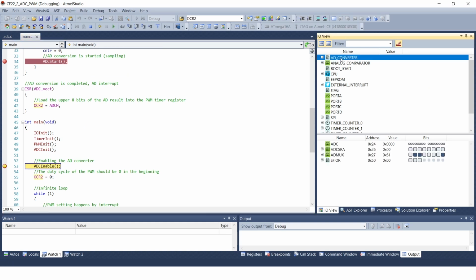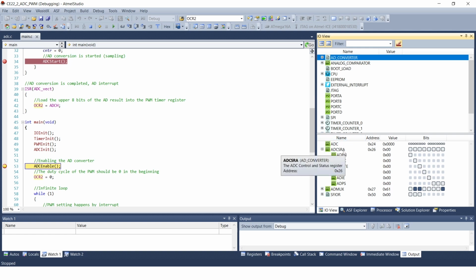Observe the operation of the ADCSRA and ADC registers within the AD converter in the I/O view, with a breakpoint placed next to the commands of ADC enable and ADC start functions.